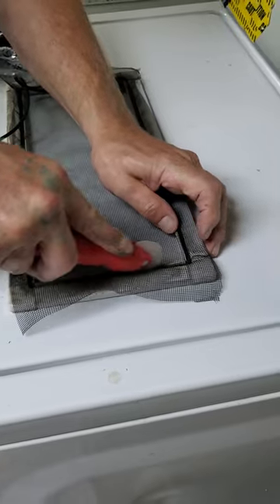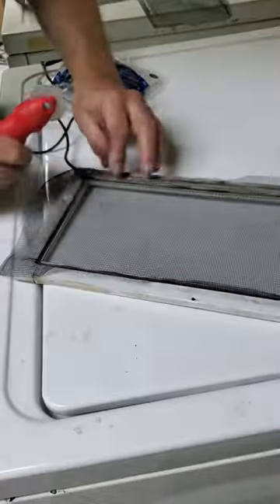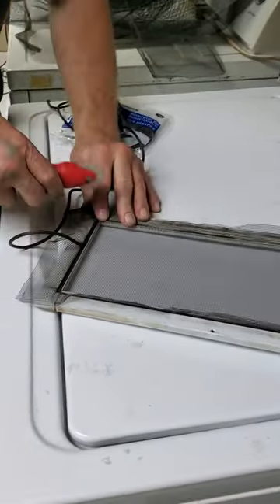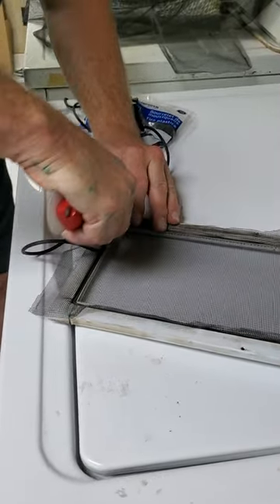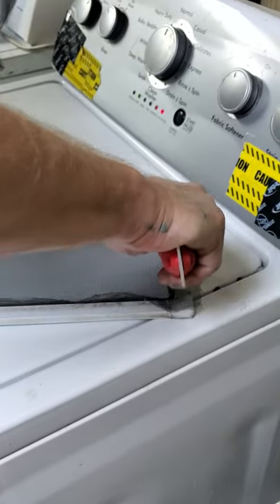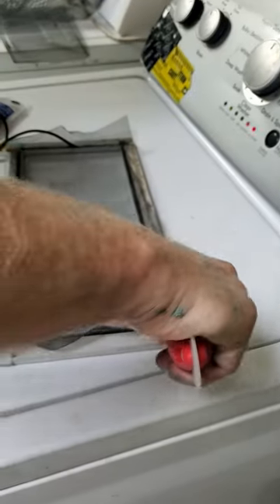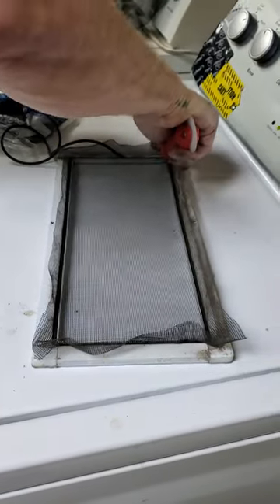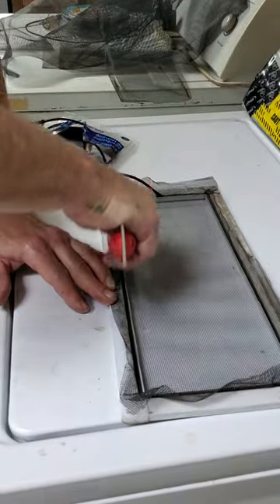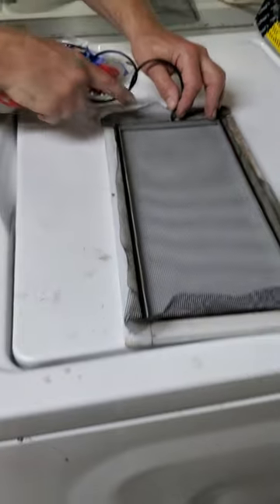You can pull some of the screen tight if you don't have a little bubble. Like I said, this is for the basement so it doesn't have to look perfect — it's different from a kitchen or dining room. On one of these windows the spline had come out and the screen was opening, and our cat was getting out — we found him walking in the driveway. All I had to do was redo the spline on that one, but on this window the screen itself was all torn. So we're doing this so we don't lose our wonderful beloved amigo — he's only about a year old and slips through the smallest spaces.